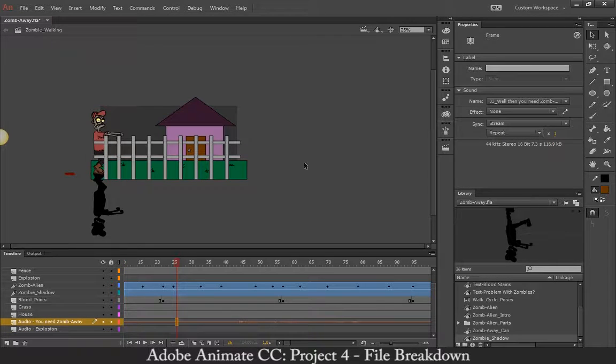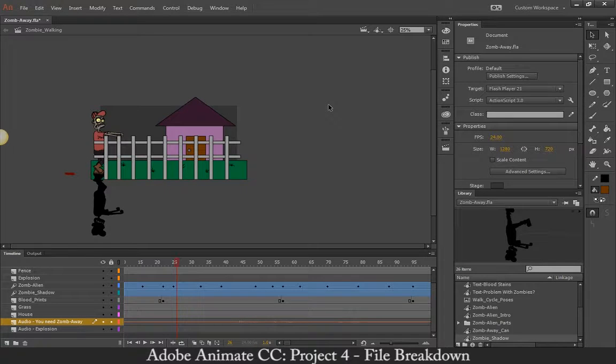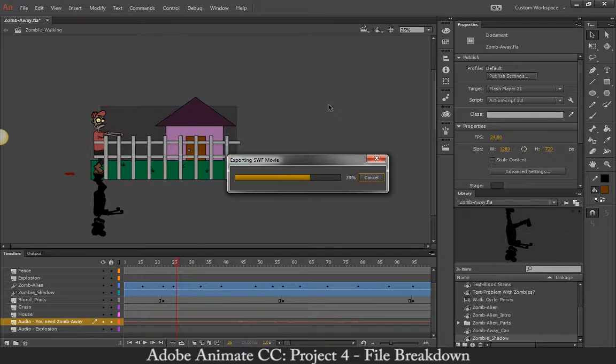I already went through the publish settings for you. They'll always play right in the actual editable file here, the project file. But when you press Control Return or Control Enter, that's not always the case. So I'm going to go ahead and just show you. I'm going to press Control Enter. If I didn't do that, it takes longer to export too.